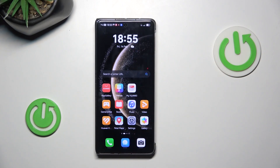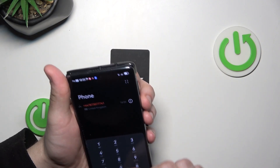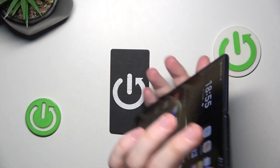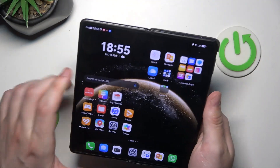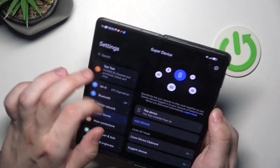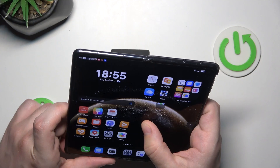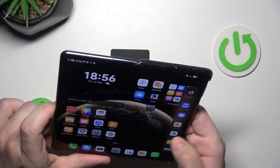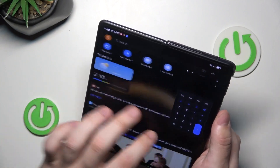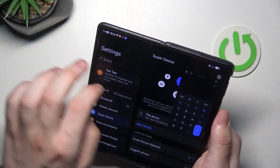The last thing, and in my opinion the coolest, is the big screen. To enter it, just simply do this move. Now we have a pretty big screen, which is really fun to watch videos on or do anything, actually. You can see how big the screen is, and we can still use the split-screen mode with huge windows. It's really, really comfortable to move around this phone and use all functions at the same time.